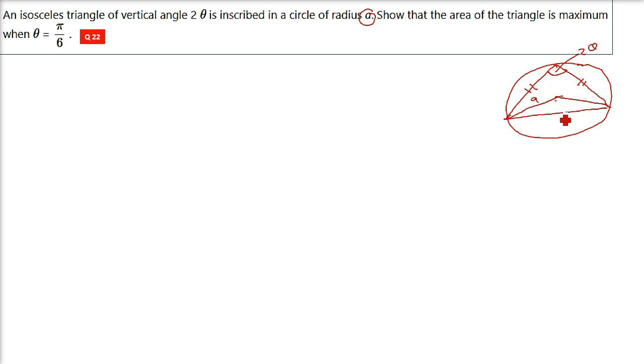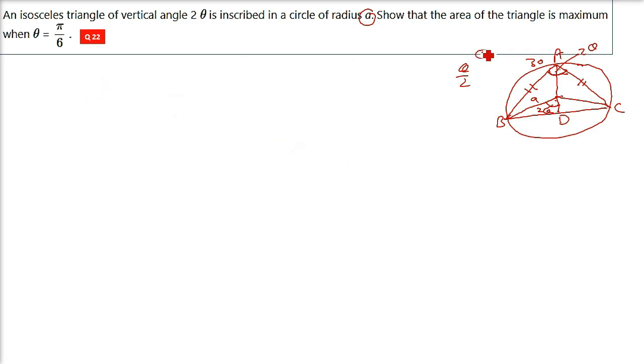Now please assume that a chord, whatever angle it makes at the circumference in the above part, makes twice that angle at the center. That is, if the above angle is 2 theta, by the property of the chord, this angle will be twice of 2 theta, that will be 4 theta. I hope you got why we got it. If the above angle is 30 degree, the center angle which the chord is making will be 30 into 2, 60 degree. So now mark it. This is A, this is B, this is D.